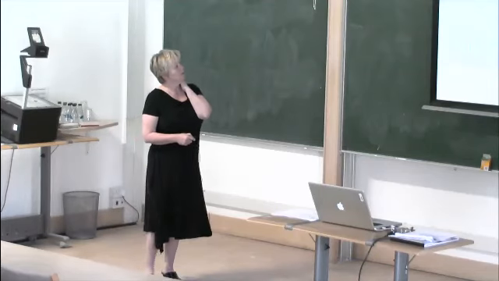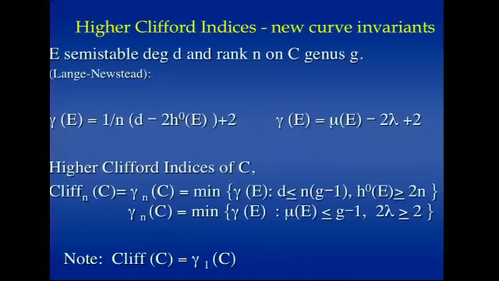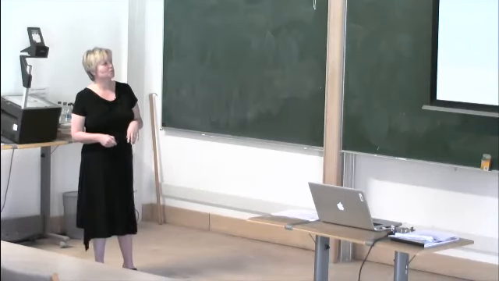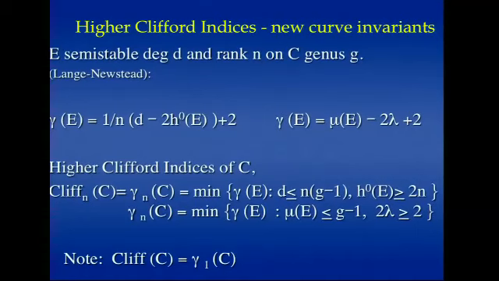So what we get is a series of new indices for the curve. The curve comes not only with a Clifford index, but with a lot of different indices that describe its properties. But you see the thing also in the definition. This is the gamma, and now I want to minimize it. But the condition that we put on here is the important part. The question was what to put in here. There were different ideas, and actually asking for double rank number of sections is it.